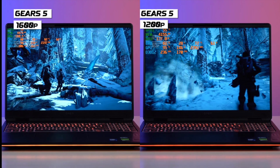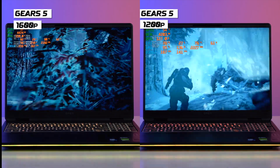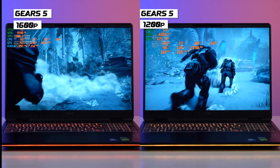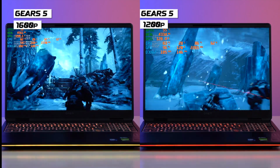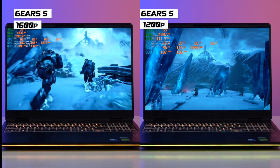Now this can happen due to multiple reasons. It could be game optimization, or more likely in this case it could be driver issues. Since RTX 5080 is a new card and there haven't been any major updates to its firmware, it could very well be that this GPU can fail to engage its full power at lower resolution.